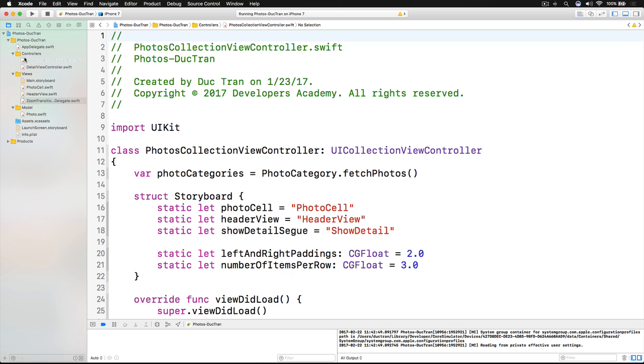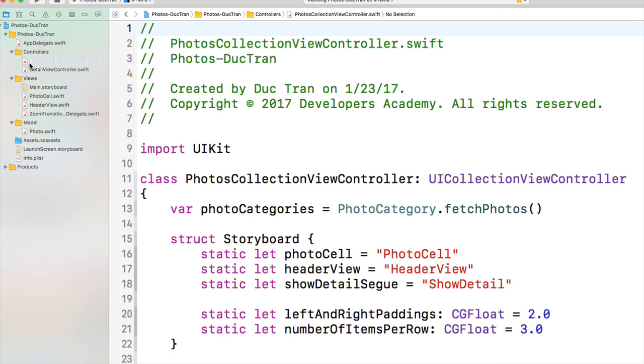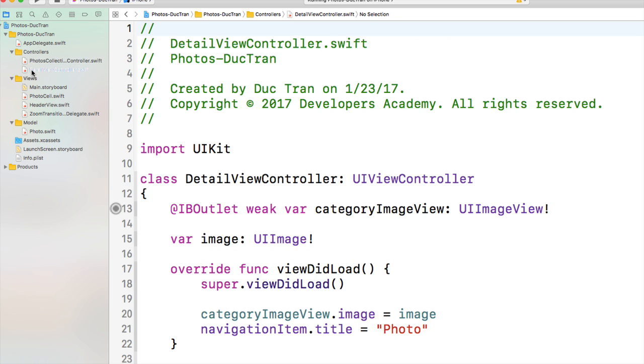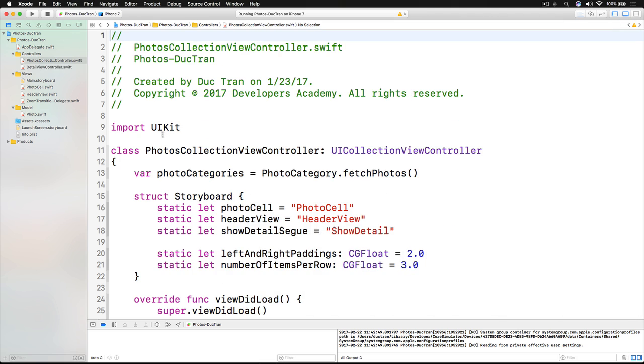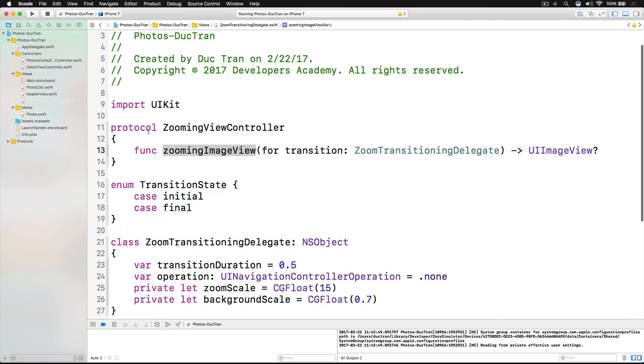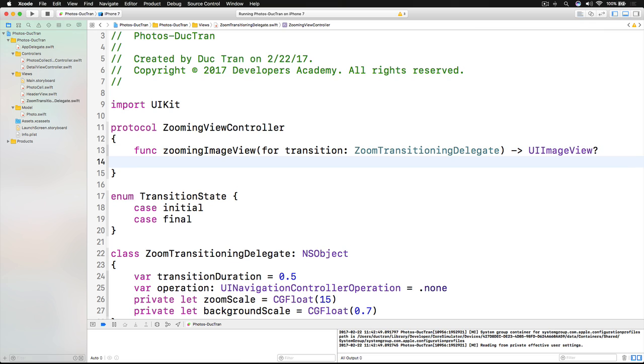So these 2 classes right here, the PhotosCollectionViewController and the DetailViewController, are going to conform to this protocol. Make sense? So that we can make sure that it returns for us this image view. I know that a lot of you may not be familiar with protocols in Swift, so it can be a tweak here, and in just a minute we'll see exactly how it works.